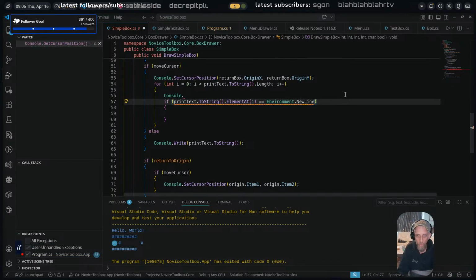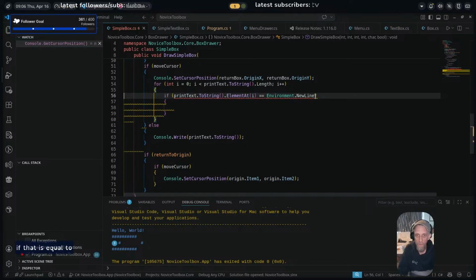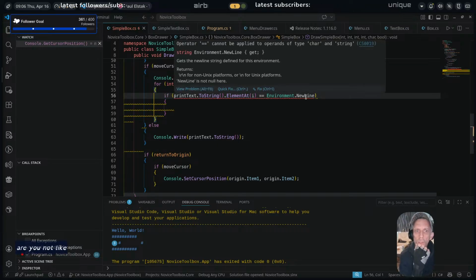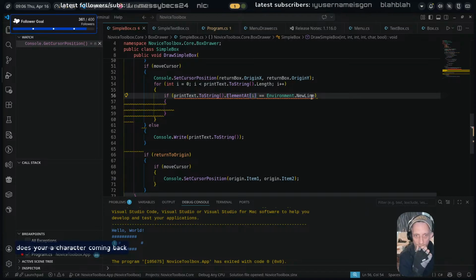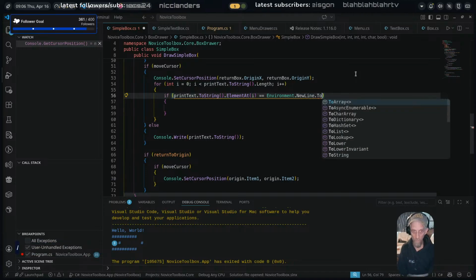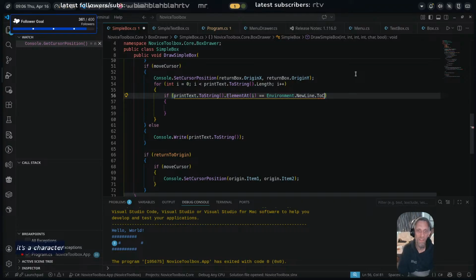If that is equal to, are you not liking that comparison either? So a new line is a string, whereas you're a character coming back. I suppose it's a character array that you're needing to.